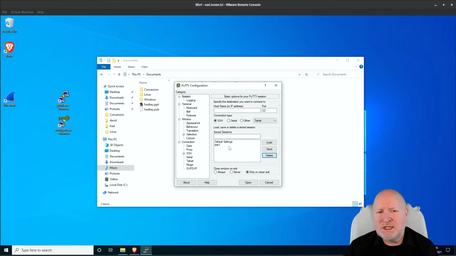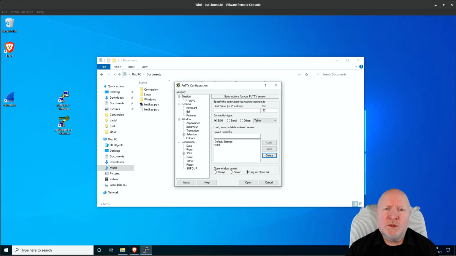So any saved sessions in here, you'll be pulling that information out of here. It does make life a lot easier by saving that as part of the default settings. Now, obviously, if you've got other servers that need different keys, then you would have to change the key for that individual saved session you've got. But to me, I think that's probably the easiest way to do it. So it's relatively easy to actually save that private key and use the authentication using SSH keys, and it's pretty easy to spot the difference.